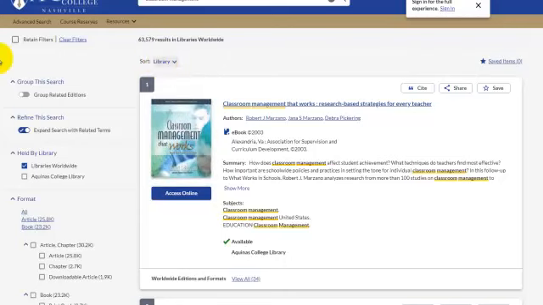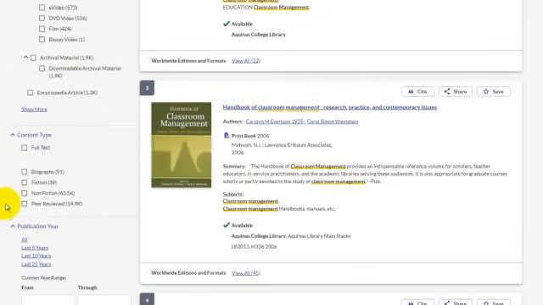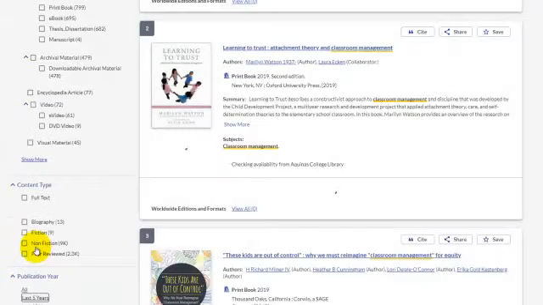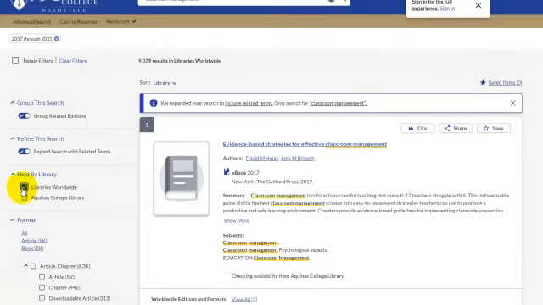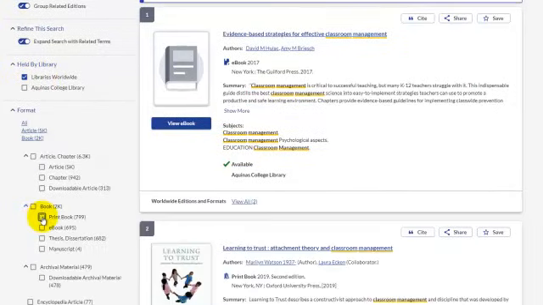And if you go to the left column, there are a number of filter options where you can filter your results by format. Say you're just looking for a journal article, or if you're just looking for a book, either a print book or an ebook. Or you could also limit your results by publication years, such as the last 5 years for education books. And you could further limit your results to just those held by Aquinas Library. It defaults to search libraries worldwide. I'm going to limit this search to books, to print books in fact.